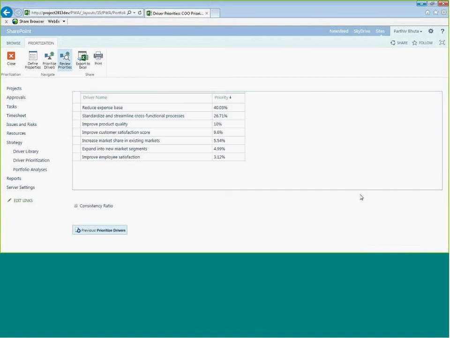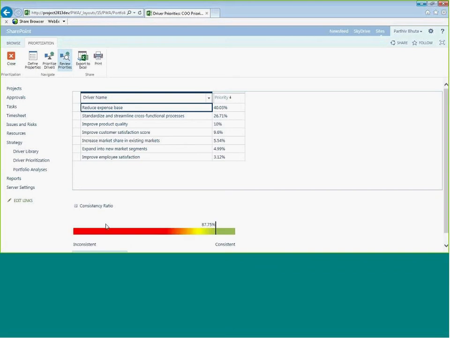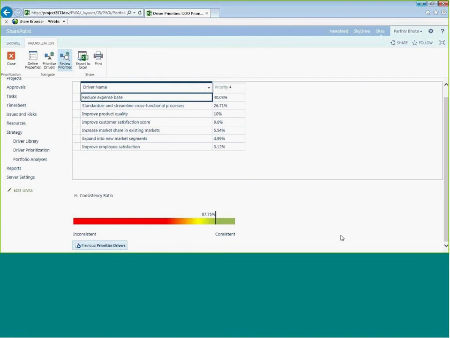Basically, what this consistency ratio is, let's say, for example, when you have 3 drivers, driver A, B, and C. In the driver prioritization, you say driver A is more important than driver B. In the next one, you say, well, actually, driver A is as important as B. Then you say driver C is significantly more important than driver B. And then you say A is more important than driver C. Let me pull up a notepad and show you what I'm talking about. It'll be a lot easier to follow that way.